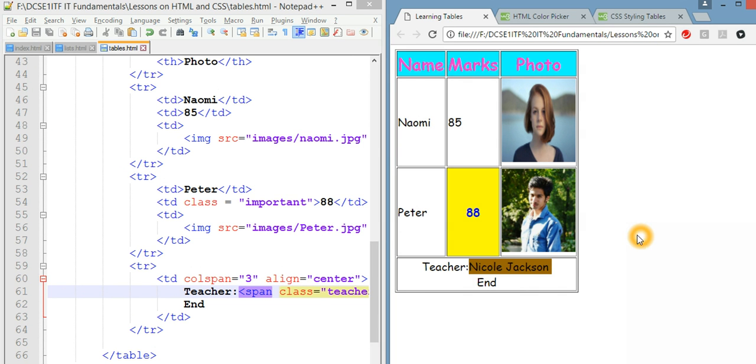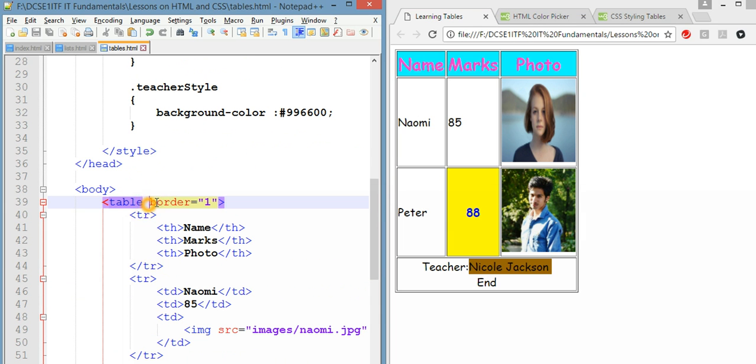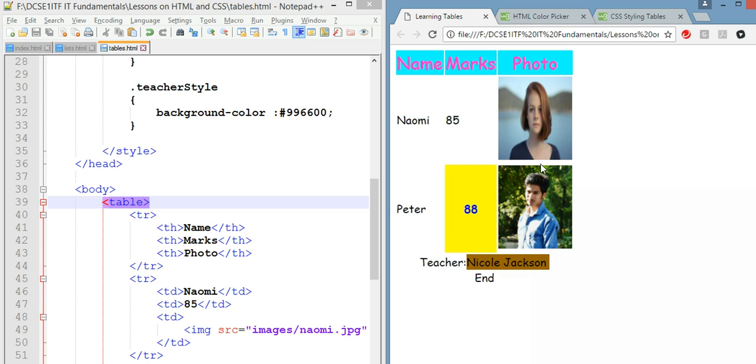Okay, I just want to show you again what happens if the table border is missing. Sometimes you might want to have a layout on your website that is well aligned, that tables allow you to arrange the data on your web page. But if you don't want it to appear like a table, you can remove the borders and it just looks like a neat layout. In this case, this one kind of shows it's a table because I've got different things here and highlighted, but if you just had text or some image here and there with the same background, you wouldn't even know it's a table, if you didn't want the border.